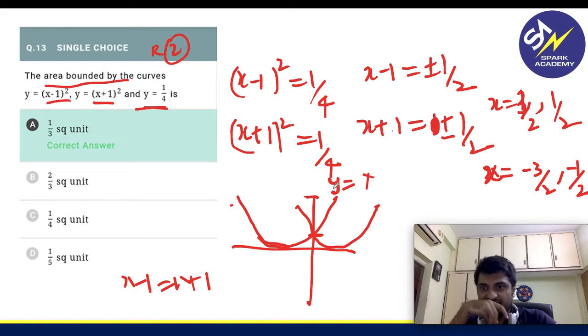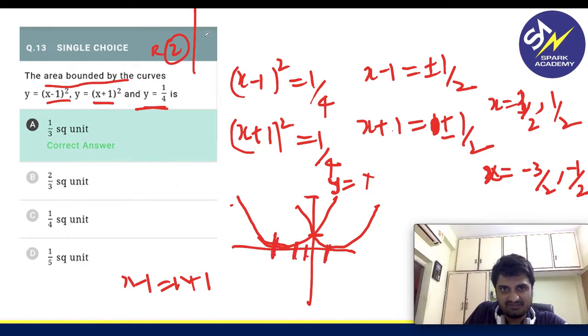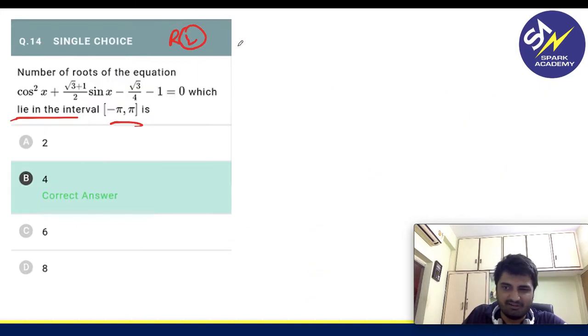So tell me, guys, what will you get? Minus 1 minus half. So I can write it as half, 1 by 4, half, 1 by 4. So you can find out these points of intersection, guys. This part, this part, this part, this part. It's getting very lengthy actually. So I will do it in round 3 or I will leave it. I'll see if we get time, we'll do it again. It looks very complicated.